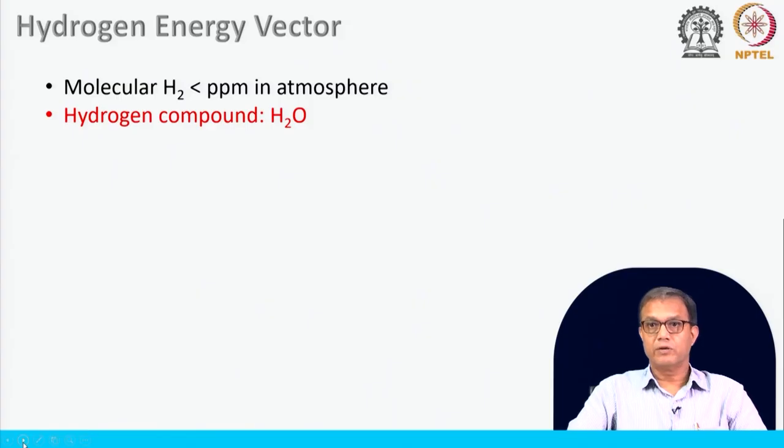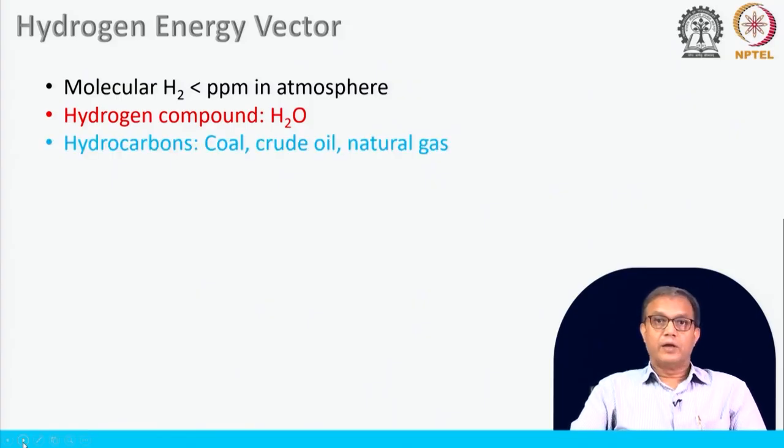If we have to get hydrogen from water, we need to break it up. And so, what are the other sources of hydrogen other than this water? We have talked about the application of hydrogen in chemical industries, say, or in oil refineries. So, what is the source of hydrogen in all these chemical plants or industries?